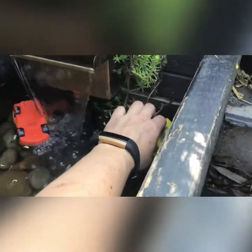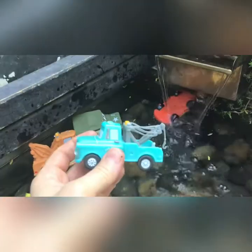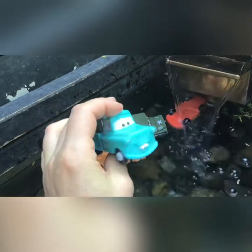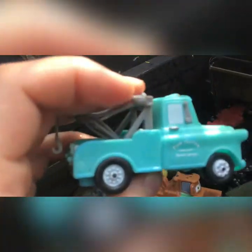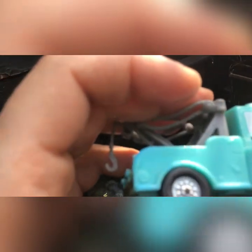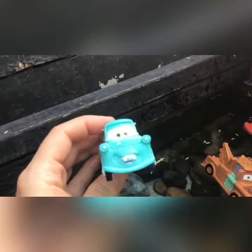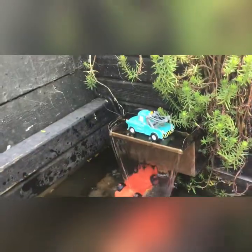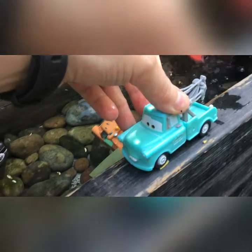And we also have a special guest — not part of this set, but waterproof nonetheless. It's this cool blueish, greenish, teal kind of Mater with a grey tow bar. Now we think this might be a colour-changing Mater, but it didn't change colour, so we're not sure. I don't really remember where we got it. Again it says tow Mater on the side. And if I get up close — can you see what it says there? Towing and salvage maybe. Radio to squeeze. Keep your smile. It's pretty cool. He has got wheels that move but isn't really very metal, so that's why he can go in the water.